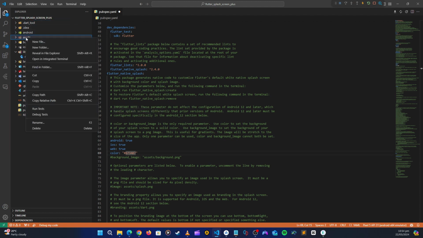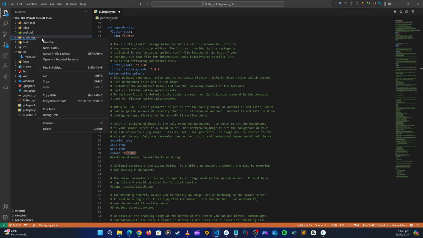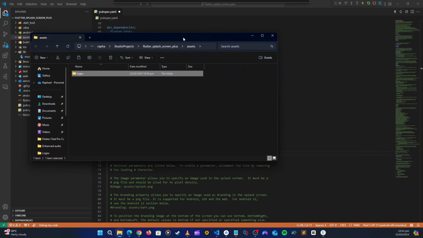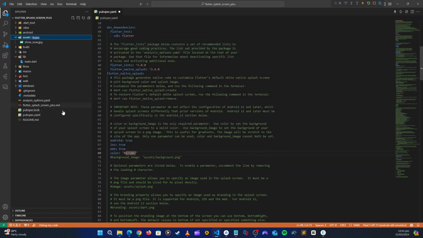Inside these assets, I'm going to right click again, new folder, and call this logos. Now inside these logos, I'm going to open and reveal in Explorer. Once I have the Explorer opened, I'm going to paste that image there. Now that I've got that image there, I'm going to close that.